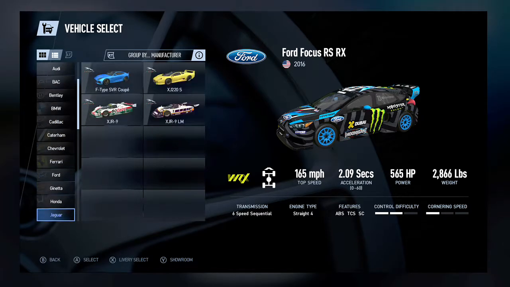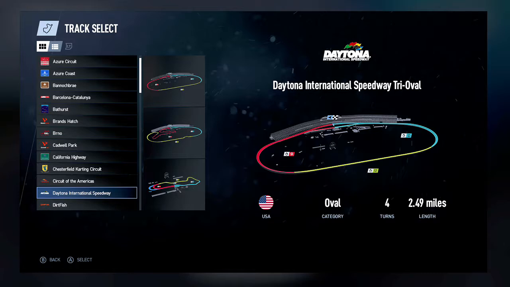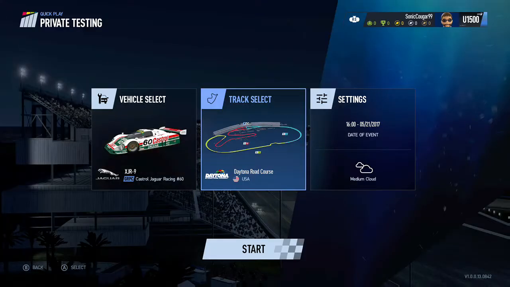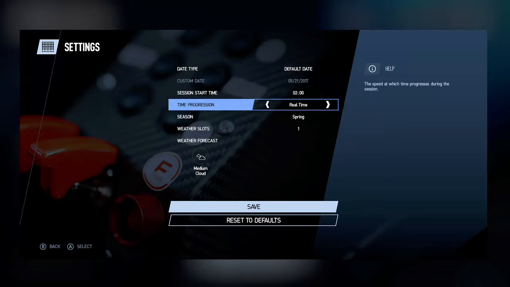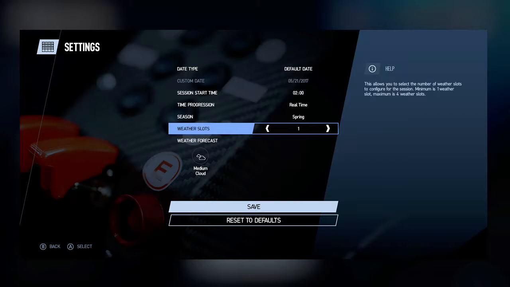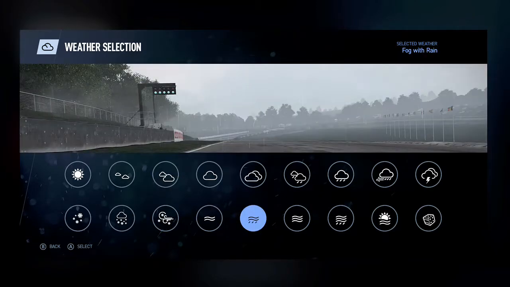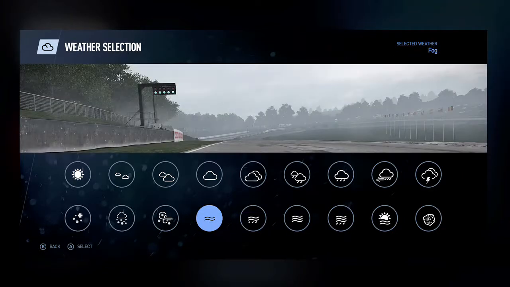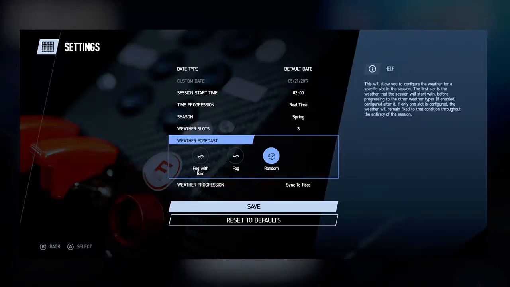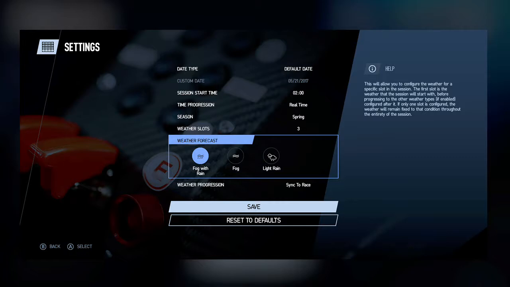Alright, you know what? I wanna run something. Let's do Jaguar, Daytona Road Course, and let's run night. 2 a.m. Spring. So let's do... fog with rain. Fog. And... no, not snow. Light rain. Let's try this.